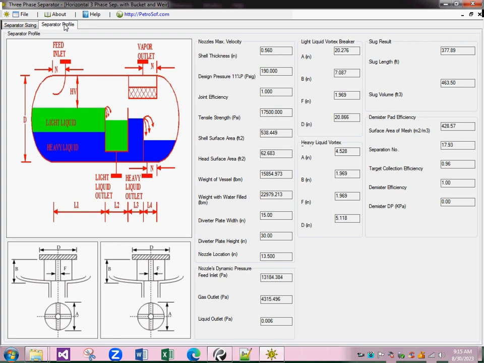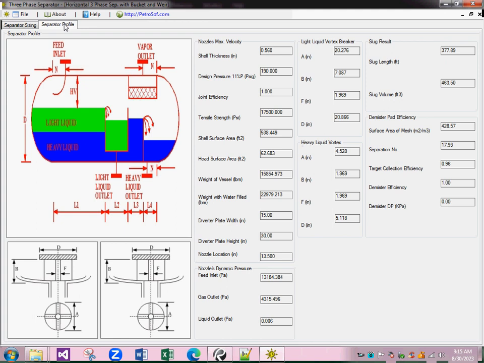The next result section is the nozzles dynamic pressure section at the bottom, which is also calculated for the given nozzles. The light liquid vortex breaker dimensions and the heavy liquid vortex breaker dimensions are also calculated in the respective field in the result section. Further, the result section is for the slug calculation.